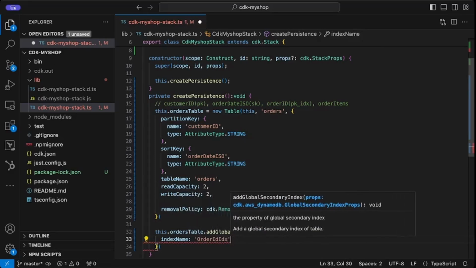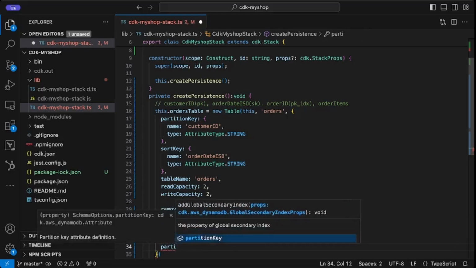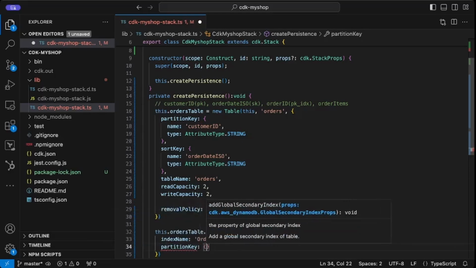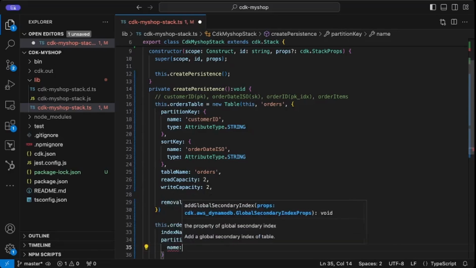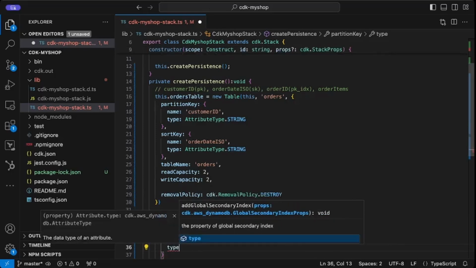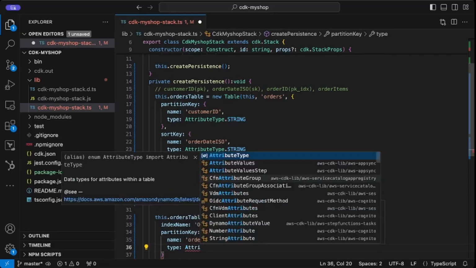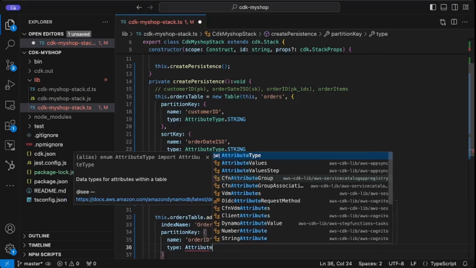This is going to be the name of the index, and the partition key, as we discussed earlier, is going to be the order ID attribute. This global secondary index doesn't have a sort key, but if there is ever a requirement to define a sort key, we have that option with the global secondary index as well.